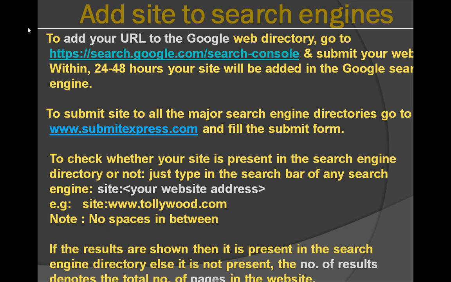All right, so the last two lines may not be visible.